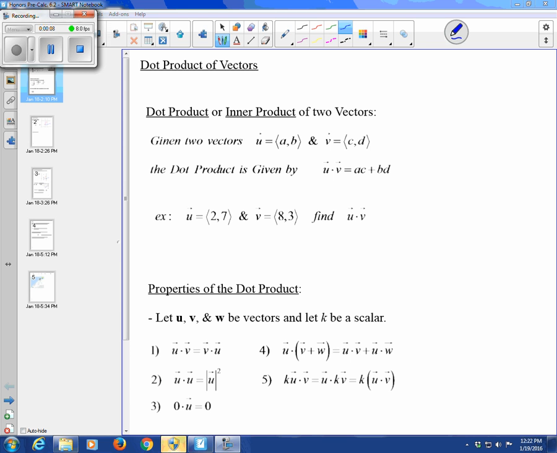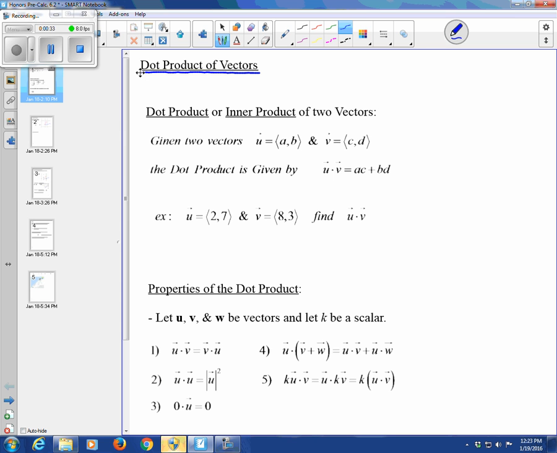In this lesson, we are going to talk about dot products of vectors and some things we can determine using the dot product of vectors. Now, in general, we've talked about vectors being multiplied by scalars or constants, but we haven't really talked about how we can multiply vectors themselves. And there are two ways to do this.